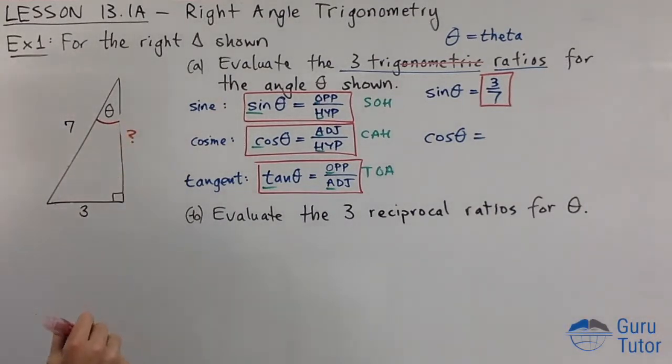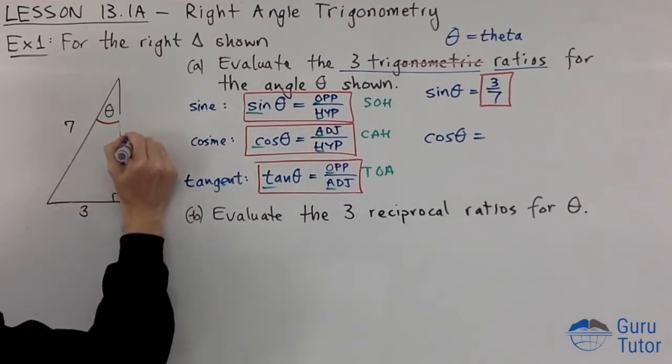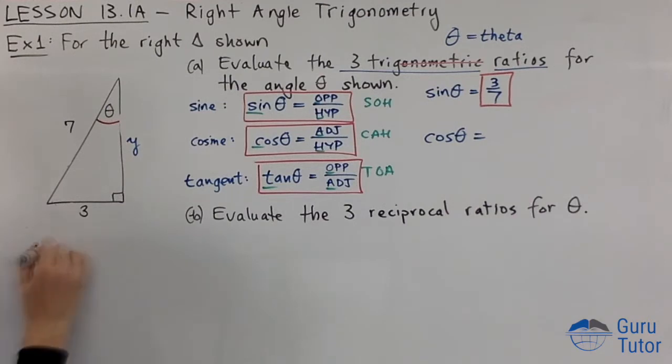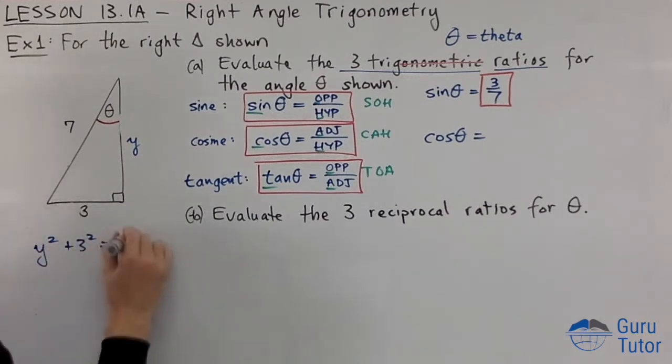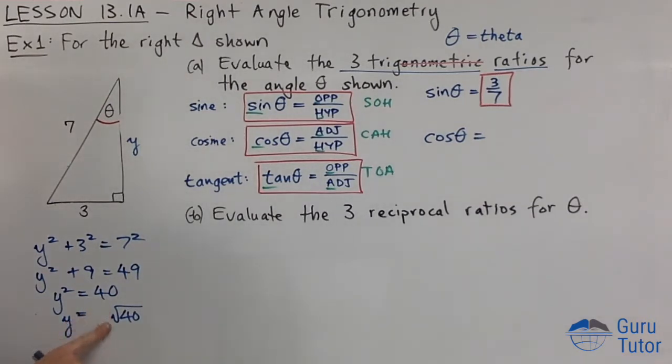Well, we have a right triangle, and we have two sides, but we don't have the third side. So we can use Pythagoras here. I won't call that x because I already used x. I'll say that's y. Pythagoras. y squared plus 3 squared equals 7 squared. This is from geometry coming back. y squared plus 9 equals 49. y squared equals 40. So y is going to be plus minus root 40. But we're dealing with a length, so we don't need the plus or minus. y is just going to be some positive value. Can that simplify to something root something? Yes, it can. That is 2 root 10.